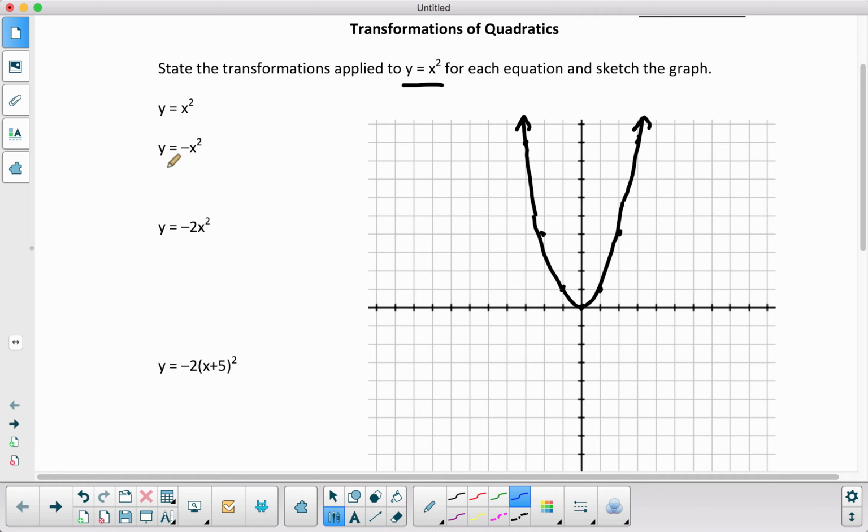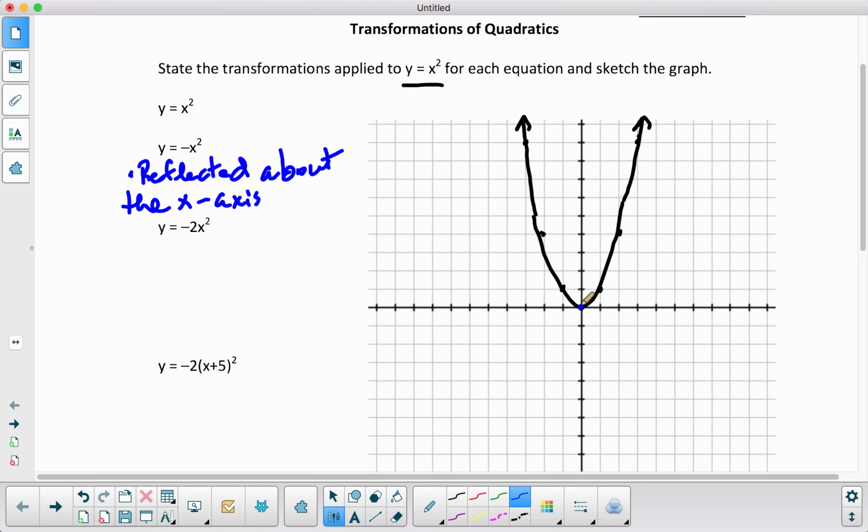And by now, you are well aware that this causes the parabola to open downward. But we want to describe this in a math way, and more specifically, we're trying to describe how this original parabola has changed. It doesn't tell you how it's changed if you just say, well, the parabola opens down. So what we say is that it's reflected about the x-axis. So I'll write this down. It just means that every point in the parabola is mirrored on the other side of the x-axis.